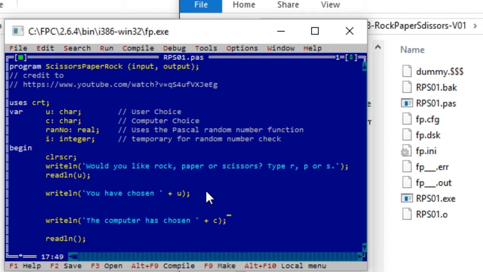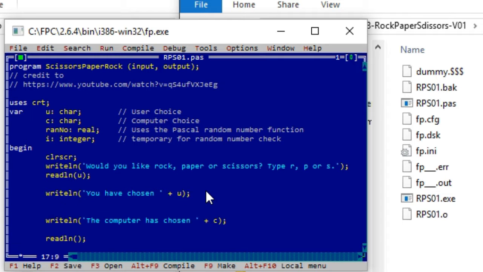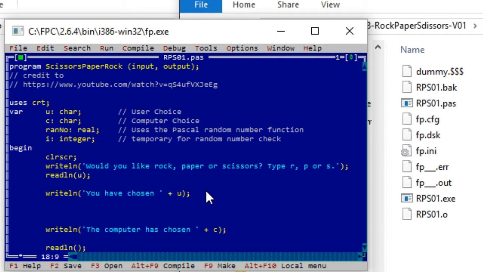Now we haven't, it doesn't know yet what C is, so let's Control Z. We can't do Control Z. That must have been a plus and a U and a close bracket and a colon. So we've got to be careful when we go backspace. Now here I'm just going to put in a test value, C colon equals, and I'll give it the value of S for scissors just for the time being.